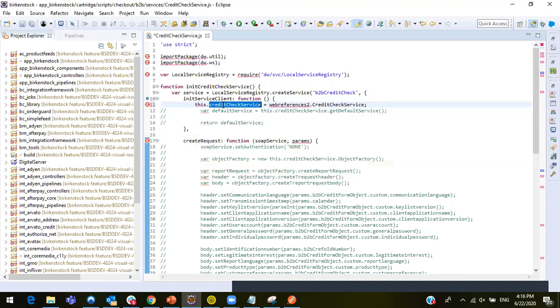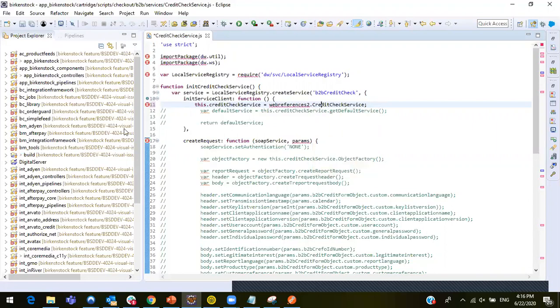I defined that variable into this service object because I want to use it in other methods. And we will say webreferences2.creditcheckservice. What is creditcheckservice? It's the WSDL file name. It should exactly match the WSDL file name, which must be placed under the webreferences2 folder.